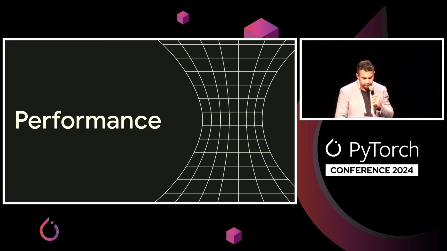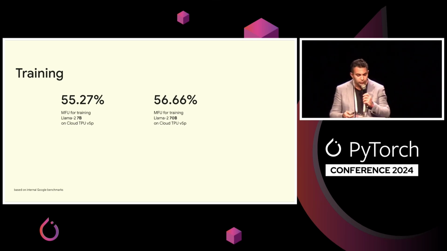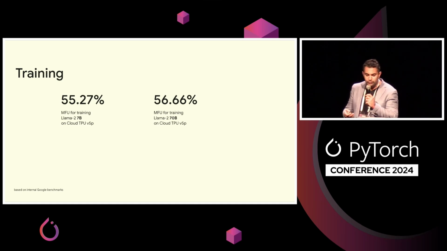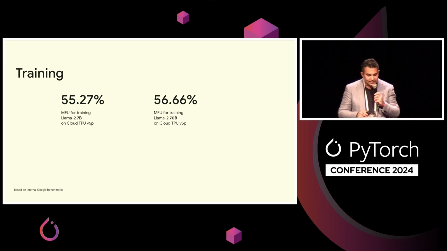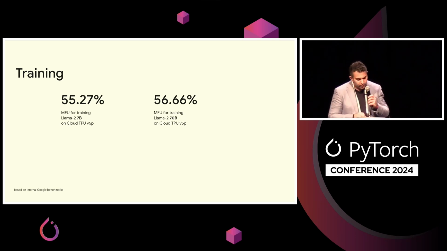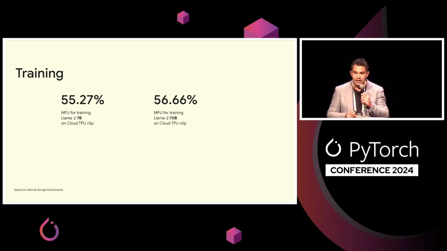So let's talk about performance a little bit. Training large language models would benefit from high model flops utilization. So MFU is the ratio of the observed performance to the theoretical maximum performance of the benchmark hardware setup. We're operating at peak flops with no memory communication overhead. The higher utilization means that you are able to better take advantage of the hardware. In this case, training Llama 2 at different parameter sizes of 7 billion and 70 billion parameters on cloud TPU v5p can achieve up to 55 and 56% MFU respectively.